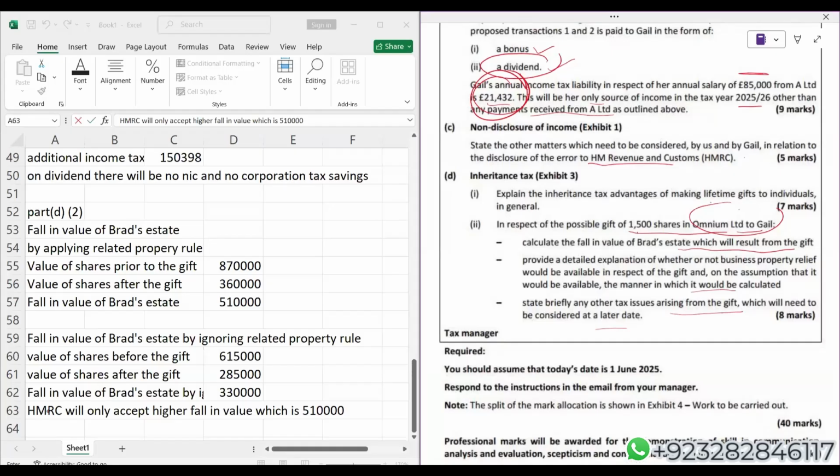I'm not expecting you to produce the same volume which the examiner produces when it comes to a theory part. Try to break your answer into different parts, different steps. Do not write just one very big paragraph. Like on ethics, I told you, just try to mention 5 points. Like in part D1, they've given you 7 marks on advantages of making lifetime gift. Try to highlight 7 different points. But there is no need to do the numbering 1, 2, 3. Don't do that.